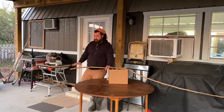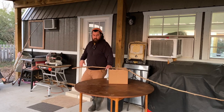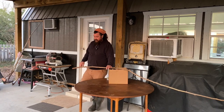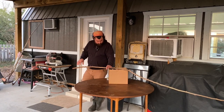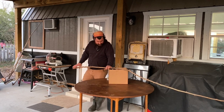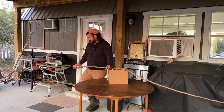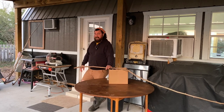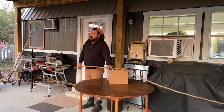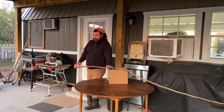I grew yellow flesh varieties out for propagation material this year — planted them compact because all I wanted was sticks for next year. So we've got the how, when to plant, harvest, varieties, and processing. The big thing that stinks about cassava is when you pull it out of the ground, you basically have a day and a half before it goes bad. So what do you do to keep it around for a year?